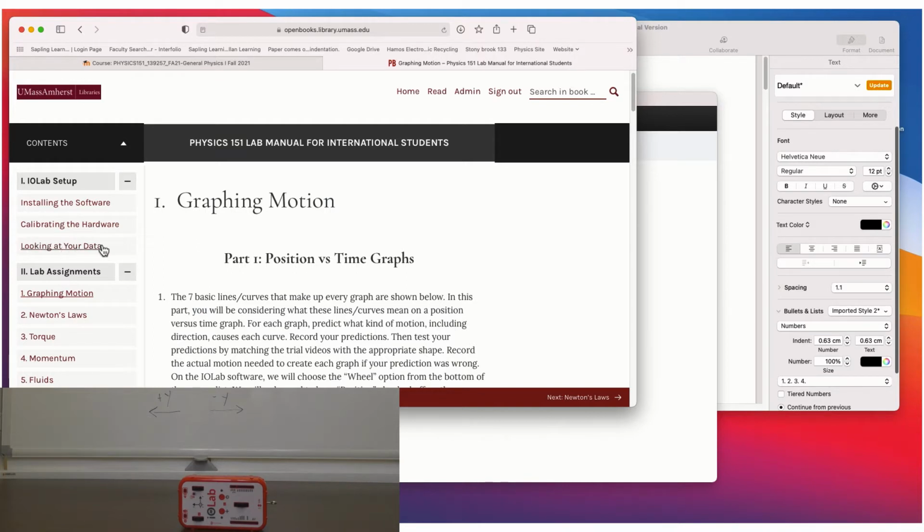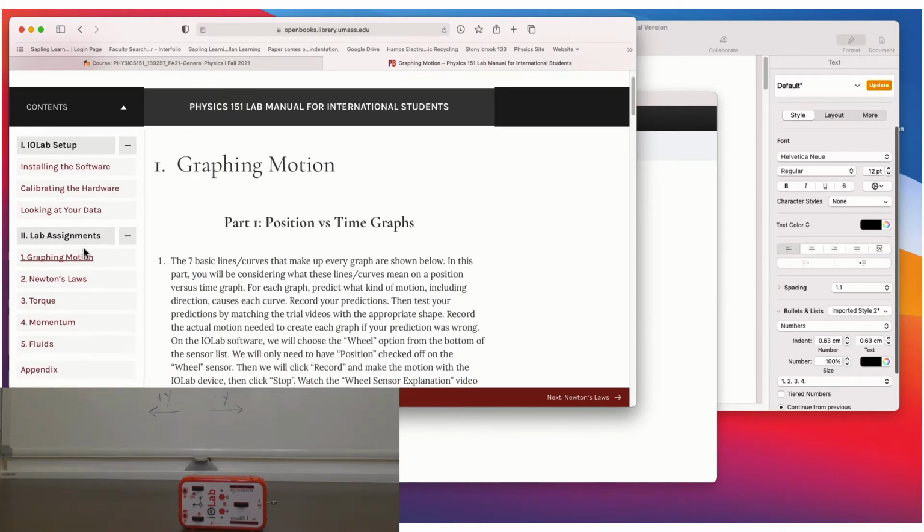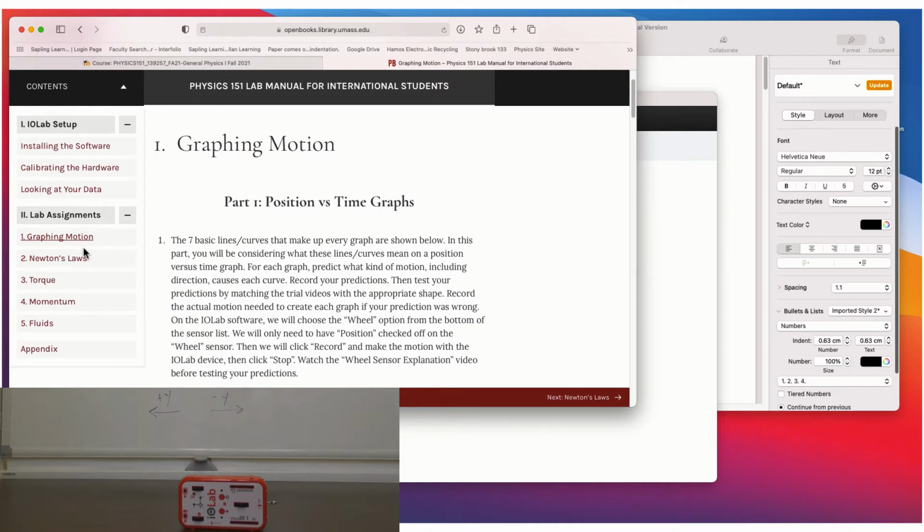And looking at your data, that video will probably help you a little bit, although it's going to be slightly different from how we're going to use it for this modification, but I'll show you how to do all those in the setup videos.